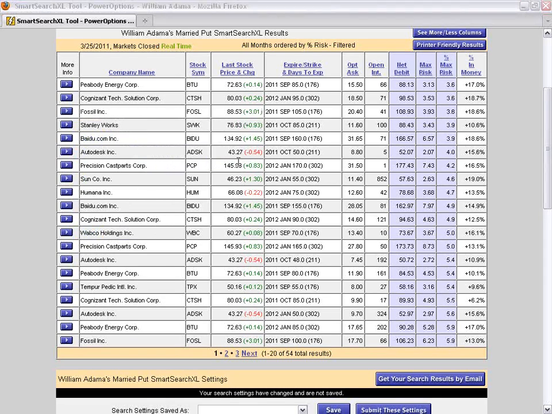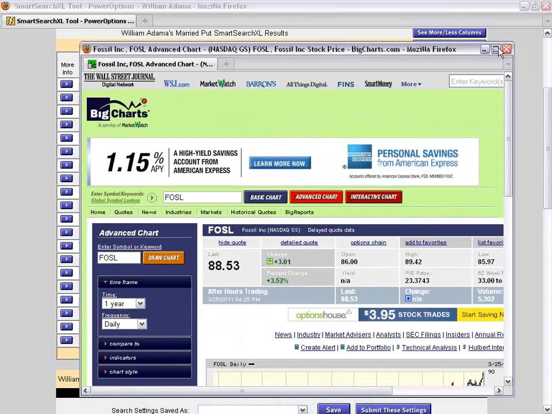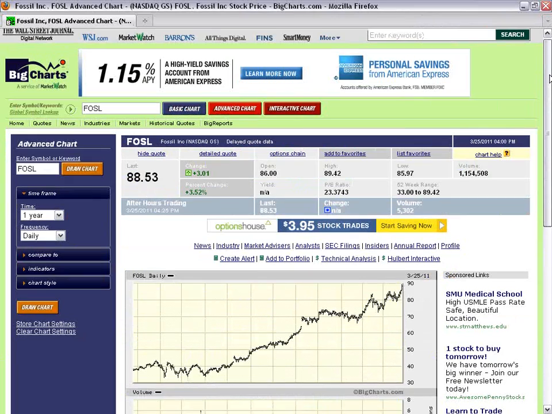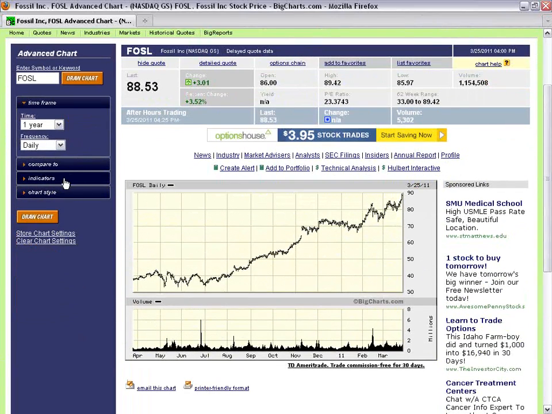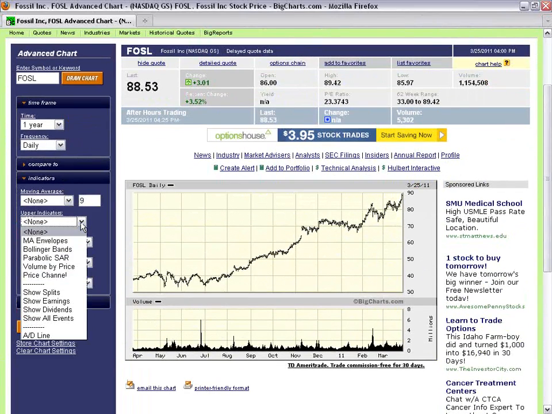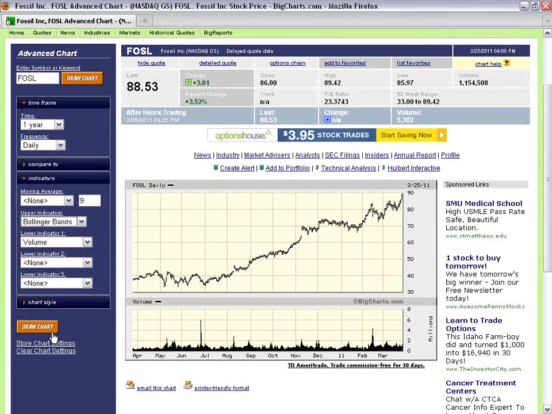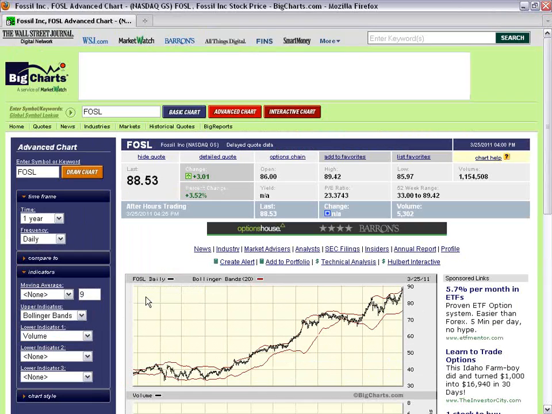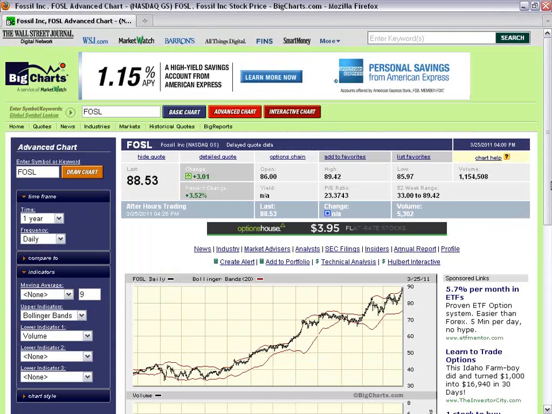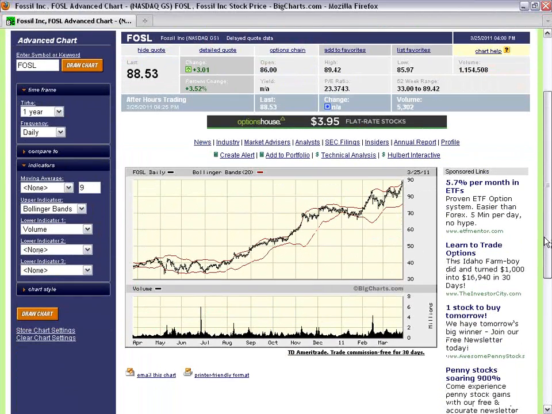Let's go into BigCharts here. I'm going to pull up the Bollinger Bands on BigCharts and take a look. This is tricky, and this is a good stock to use this on. So I'm going to go into indicators and take a look at the Bollinger Band ranges. Remember, I was looking at married puts. We were assuming a bullish range here. Now here's kind of the trick.